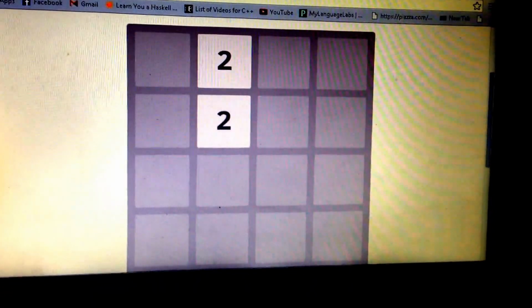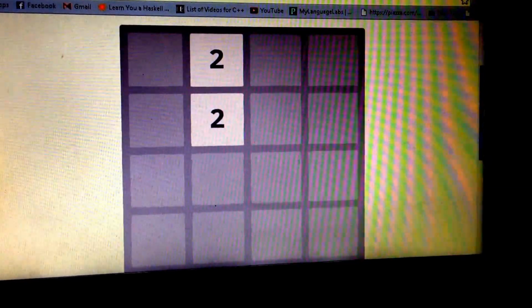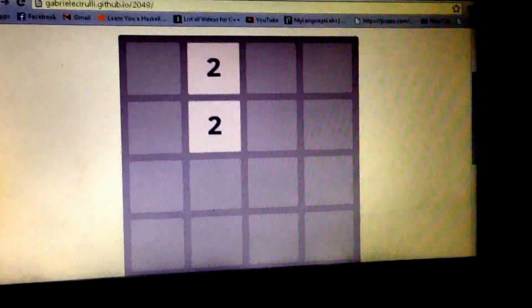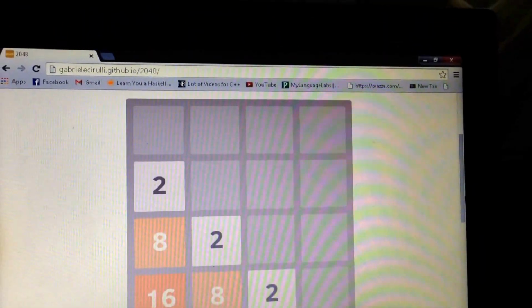YouTube. It's a new game called 2048. I'm gonna show you guys a little trick on how to beat it. It's called the down left, down right. Well, just go down left, down left, down left, and stack all the numbers to the left.